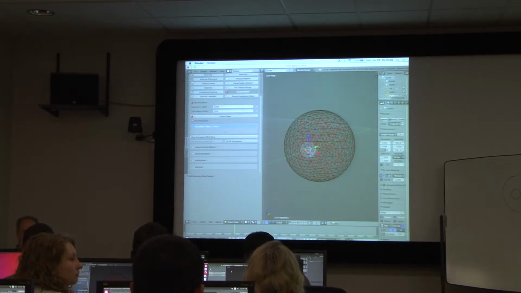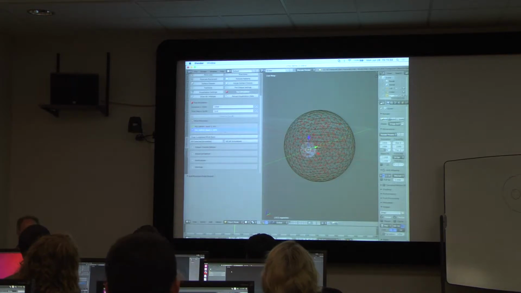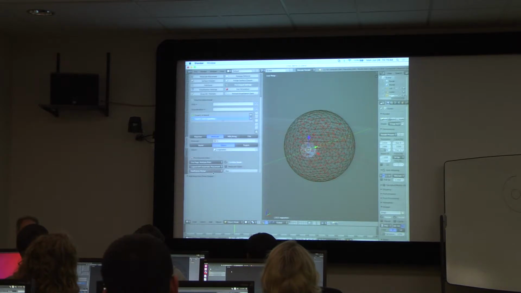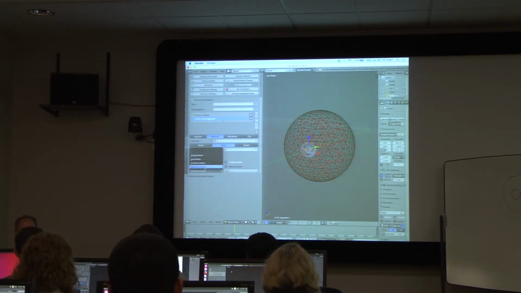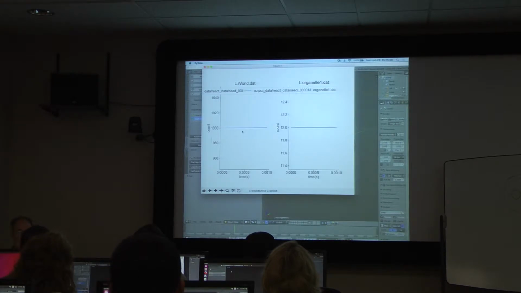So let me run mine, because you're observing something important, which is the point of teaching it to you this way. So now when I do my plot output settings, on my Mac I do have XM Grace. You guys might not. My matplotlib plotter works though, and so does yours. Okay, so I'm going to use my matplotlib plotter. I'm going to say plot, and this is what I get. So there's 1,000 in the world because we asked for 1,000, but 12 of them are inside organelle 1.